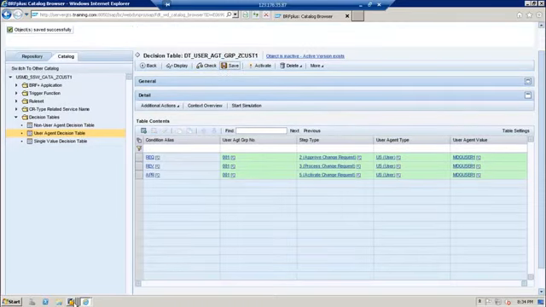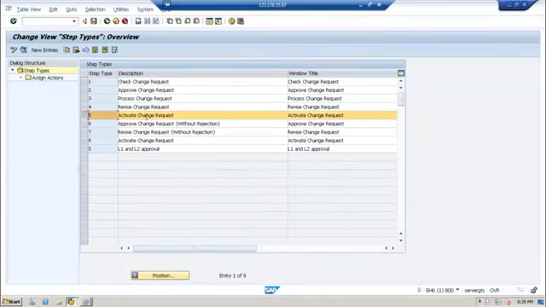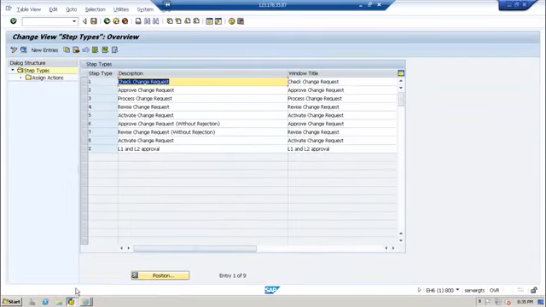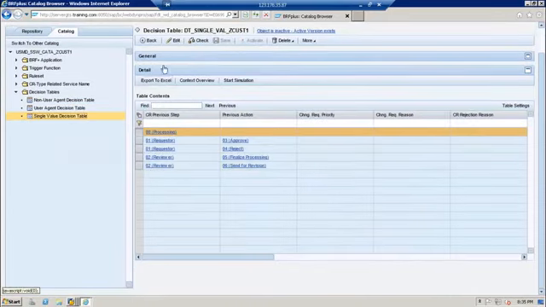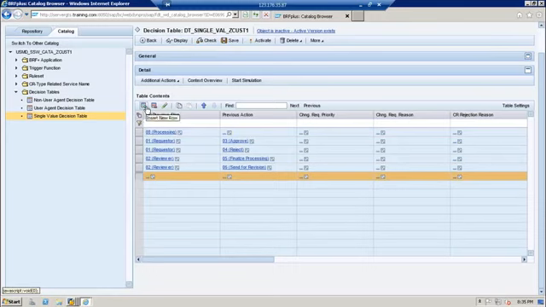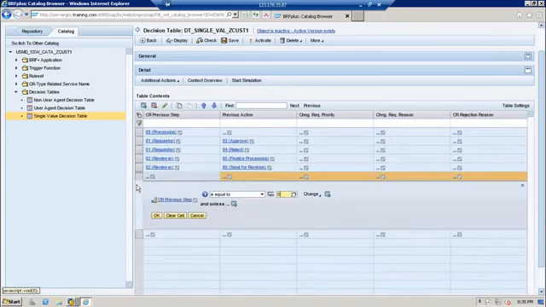Okay. So let us see what options are available for step type 5. So if I give step type 5, what can he do? What are the actions he can see? He can activate, or he can send for revision. So if he sends for revision, who will receive? Again requester. So I have to create those two rows. So again for approver, there are two actions possible. So I have to maintain the two possible options.